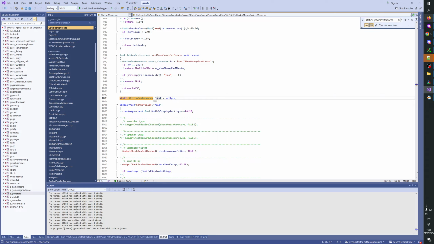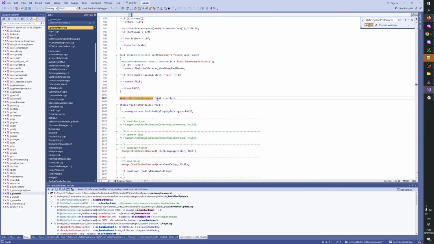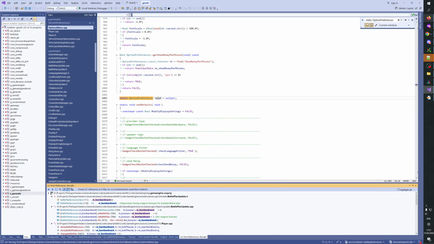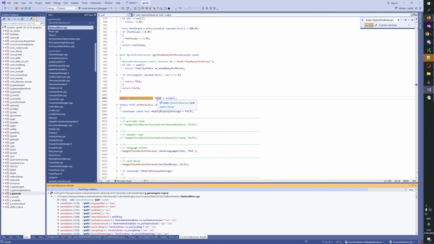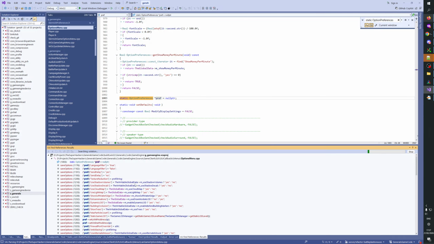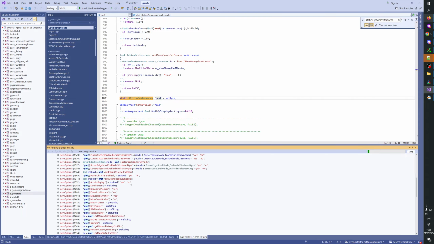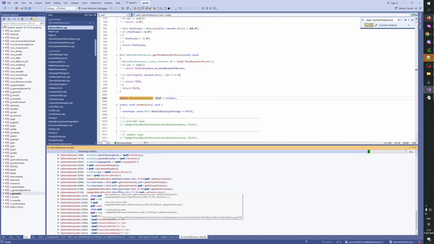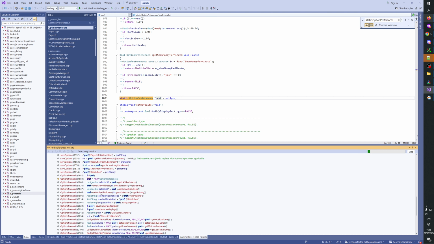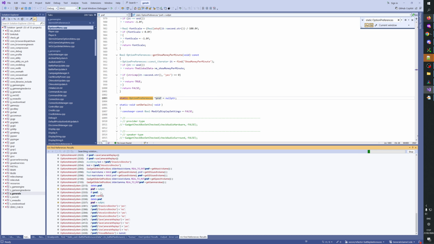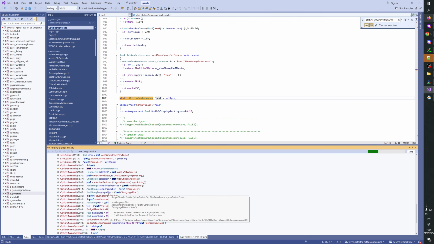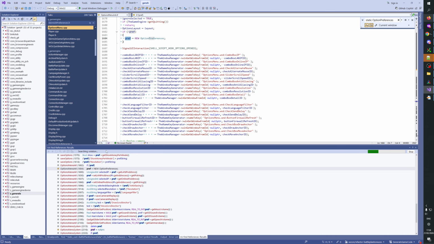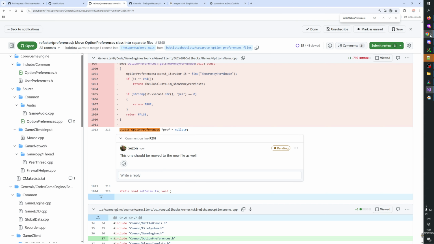Pref. So, what does this guy refer to? It's something that exists inside options menu. Okay. Here. Okay. Then we can remove this comment again.